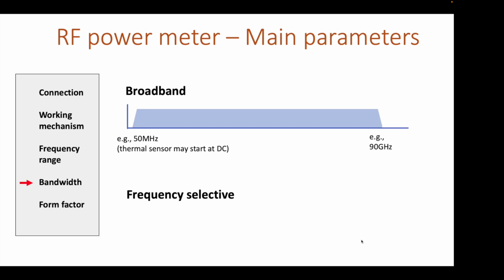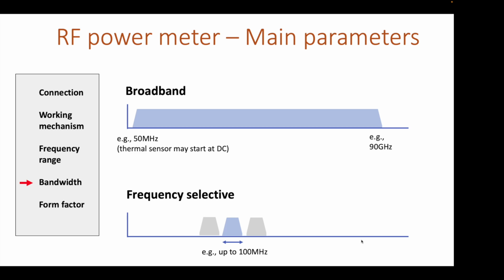However, we also see power meters that are frequency selective, so they would pick out a particular frequency for which they will be measuring power, and that starts to look a little bit more like a spectrum analyzer, and the specific bandwidth within which they are able to measure might be, for example, up to 100 megahertz for a certain device. Then you can define anything smaller than 100 megahertz for the focal bandwidth, and it would basically ignore other signals around it. And for this type of meter, of course, it is also relevant how exactly the filtering characteristics are for the in-band and the out-of-band signals.